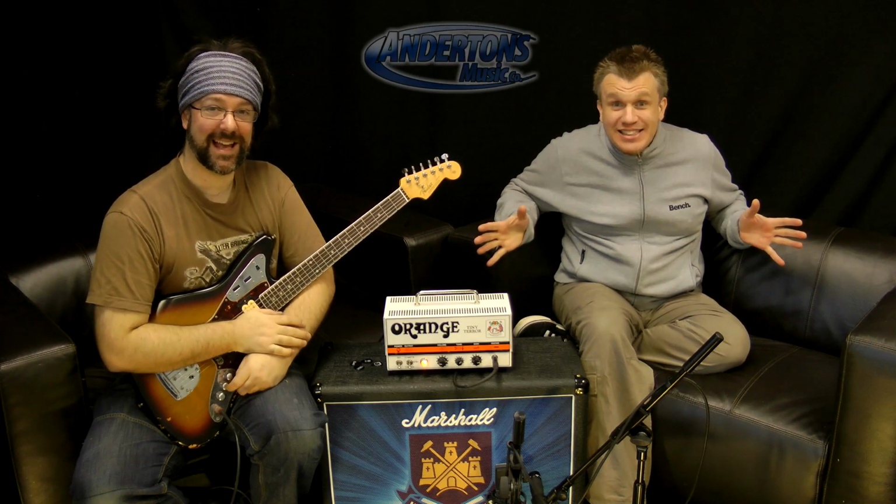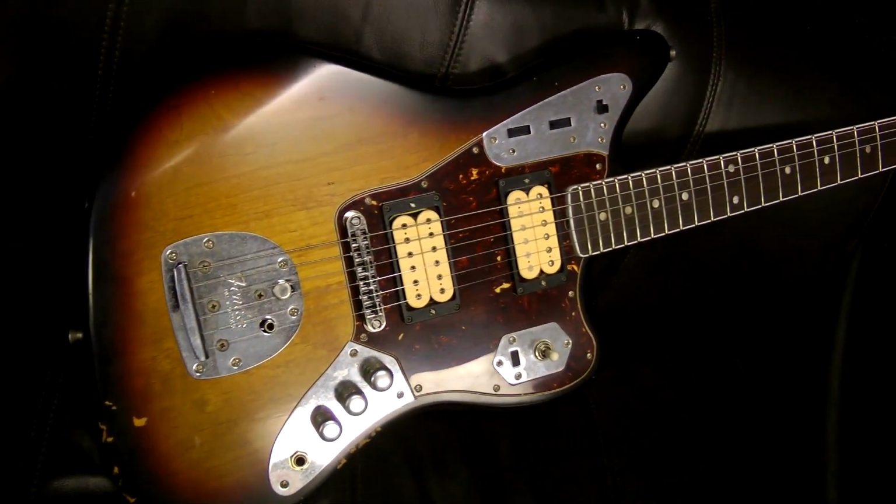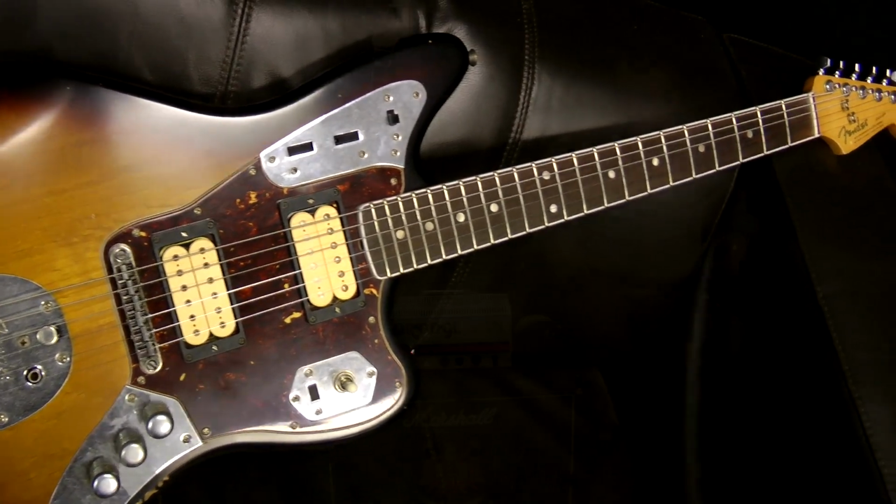And I'm the captain. And today we're at Andertons Music, of course, where we always frequent in Guildfordshire, with this amazing Kurt Cobain guitar from Fender Guitars, who make... guitars. Yes. And amps.